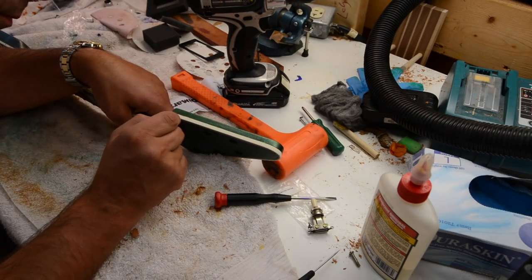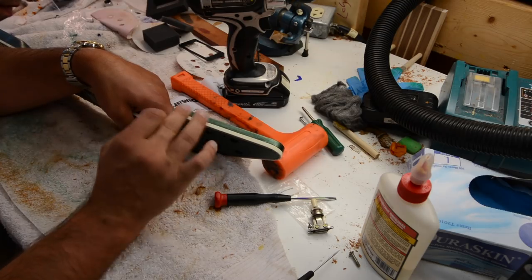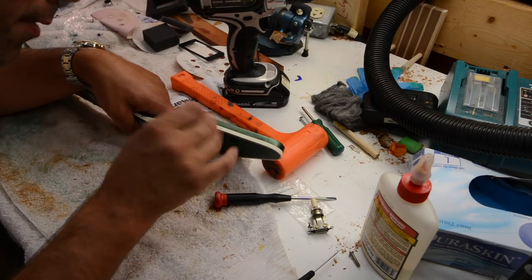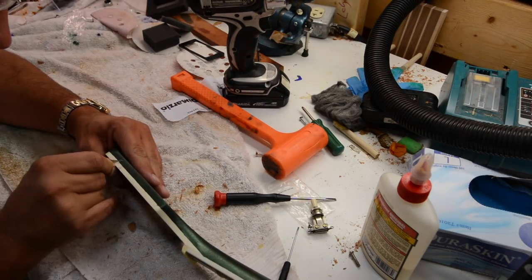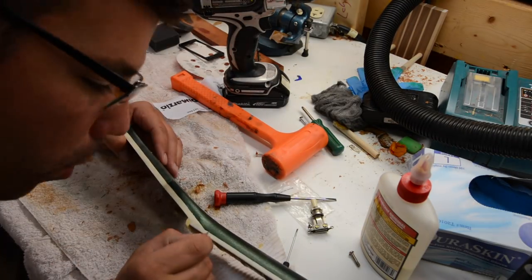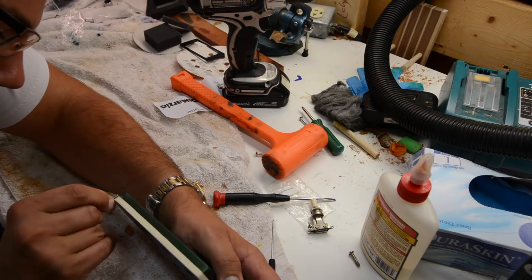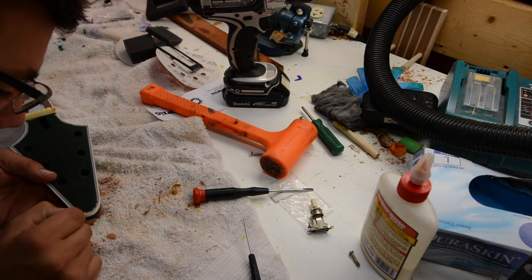Once I pulled off the masking tape, some of the color had bled through, so I grabbed my razor blade and cleaned off the binding. It's just a tedious process — getting the binding nice and clean and making sure it looks right. I did this on the neck and then on the back of the body as well. The body binding has sort of a seven-ply — white, black, white, black — and I think that's why I matched the black on the back of the neck, so the coloring ties together.